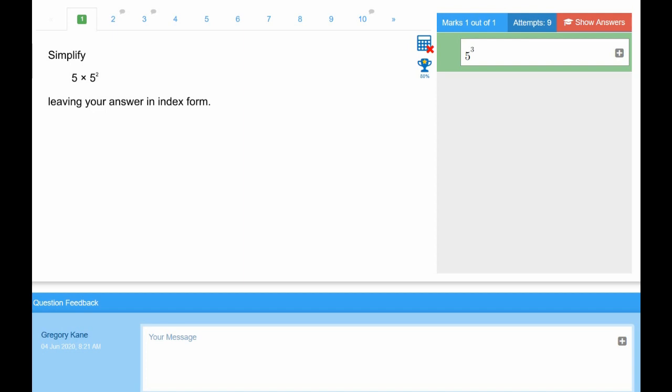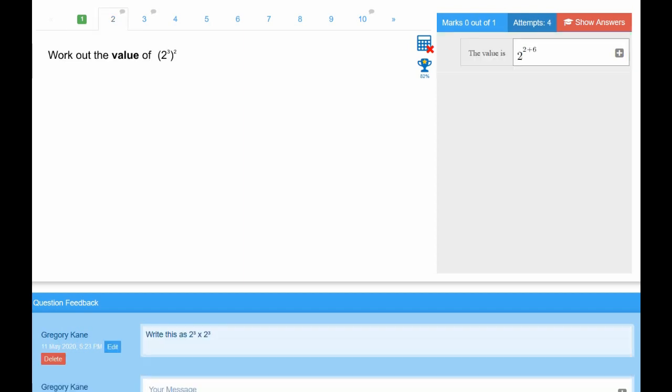Here we have the questions. You'll notice here that this first one has been done. At the bottom of the screen, it says question feedback. I have a number of students who perhaps get it wrong and are confused, and they will write a question there and say, Mr. Kane, the computer must be wrong. But actually, it's more an issue of a misunderstanding, or sometimes the answer is written in a slightly incorrect way. So please do feel free to leave me feedback, and I will see that.